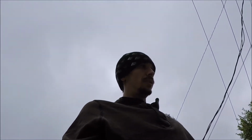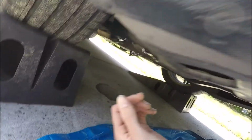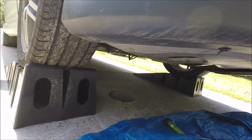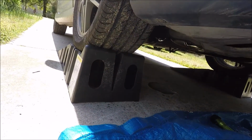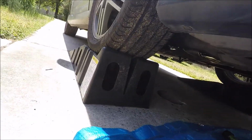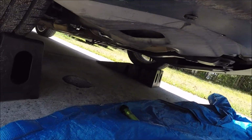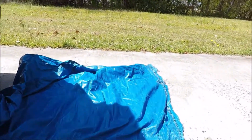There that is, so let's go ahead and jump into this install. Alright, so first things first, either get up on ramps or jack stands, and pull the e-brake. You can chock the back, but I know my e-brake works, so I just pulled the e-brake. Second, make sure it's not hot, obviously.